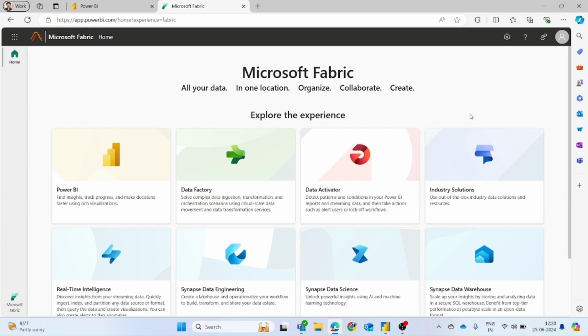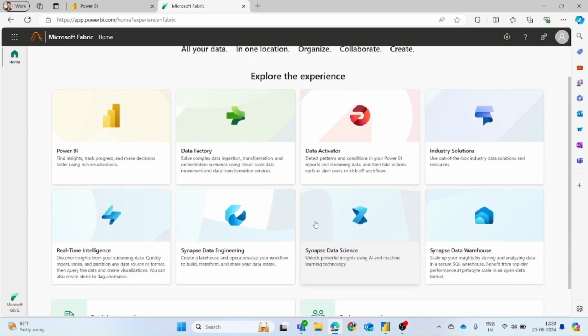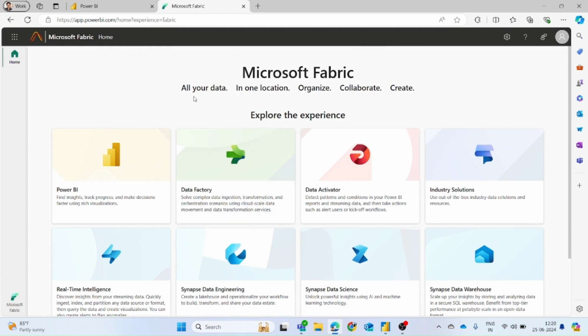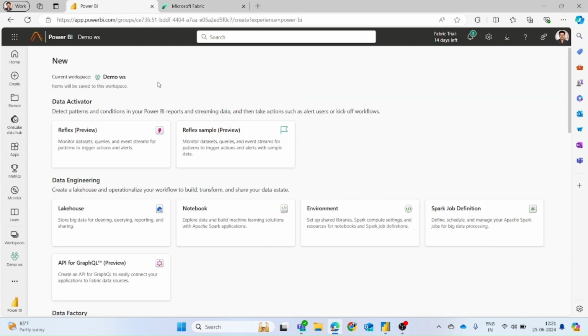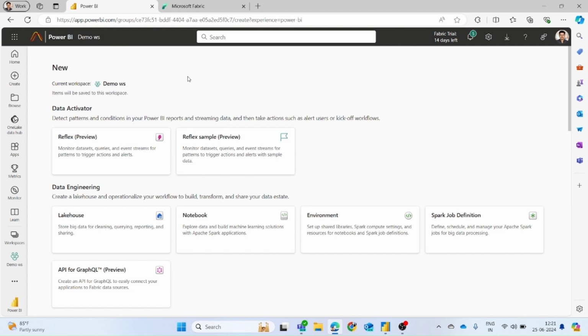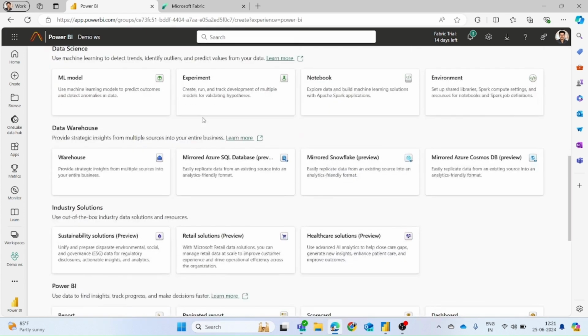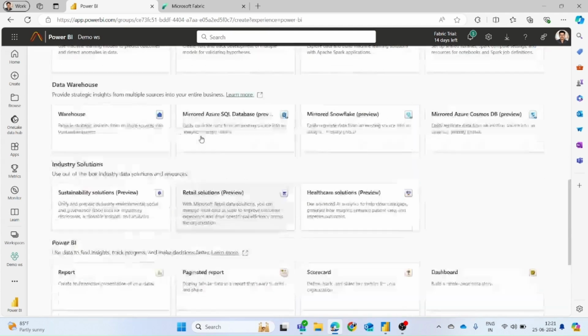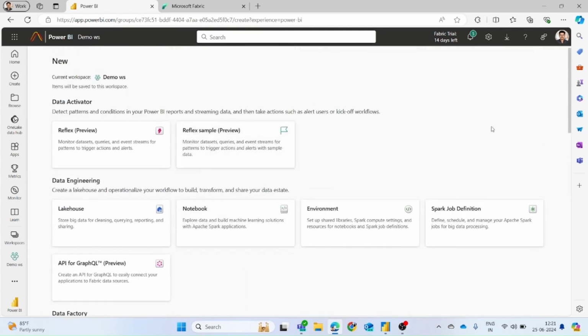As you can see on screen, these are the services provided within Microsoft Fabric. We are going to talk about them in detail further in this video. So let's directly move toward exploring each one of them, what it contains. Whenever you create a new workspace, you will get the option of creating various items. Items are basically like Lakehouse, or we are creating reports or dashboards or datasets. So these are termed as items. So we get the list of all these items as you can see on the screen. These are all the items which we can create within our workspace. So we will explore each one of them in detail and in what services it's included.